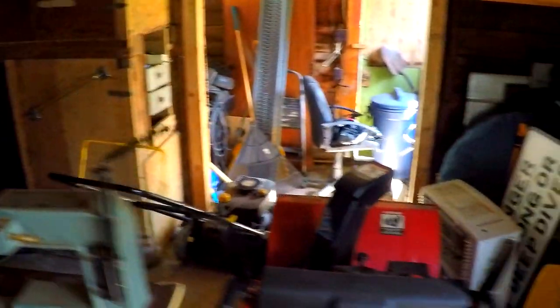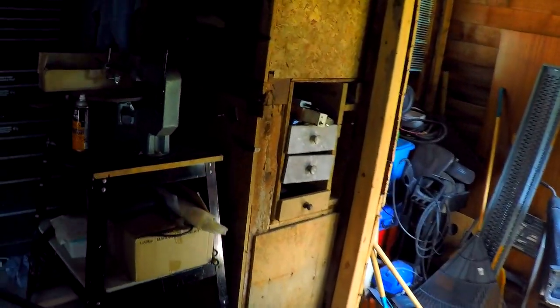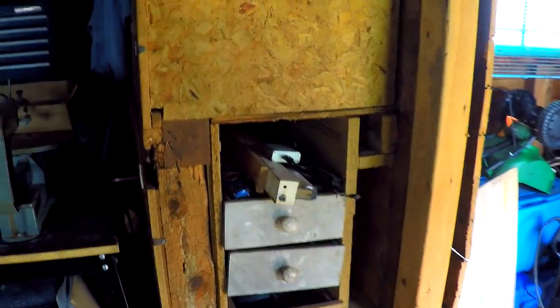Alright guys, it's lunch time — I haven't eaten yet and I've got 45 minutes to dick around in here. I'm going to move this table saw back; I needed it out of the way to get in there. Then I want to move this crap out of the way so I can get down there and start pulling some stuff out, because we've got a lot of crap that needs to get out of here. You can hear something over here making a ruckus, like a mouse or something.